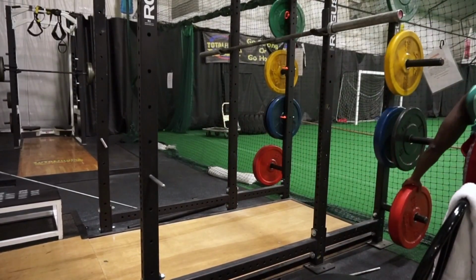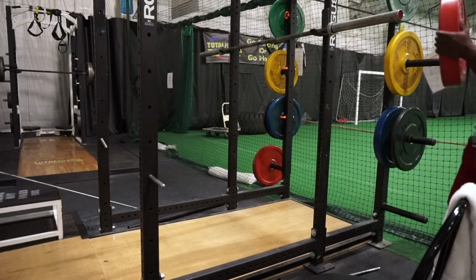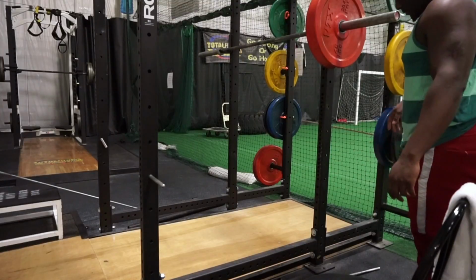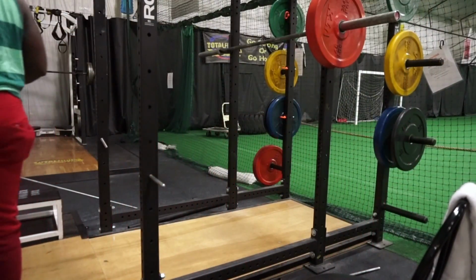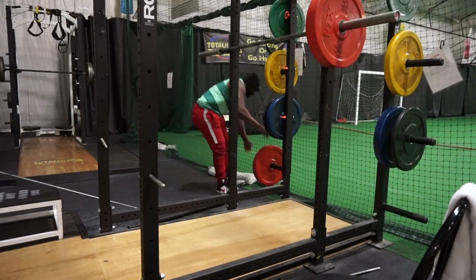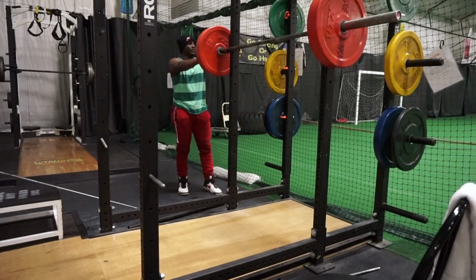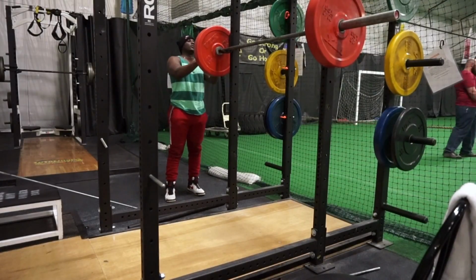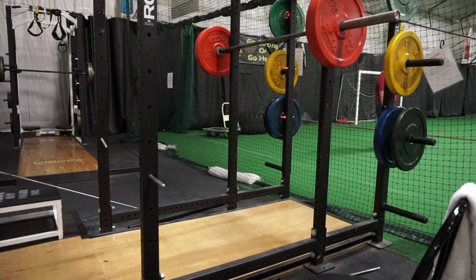So immediately after I finished warming up my set, I started loading up the bar. I put a 45 on this side and a 45 plate on the other end, and that officially begins my working set. I normally like hitting as many sets as I can for squats, mainly because you really want to hit it hard since it's a compound exercise. And like I said, it targets pretty much the whole body, honestly.